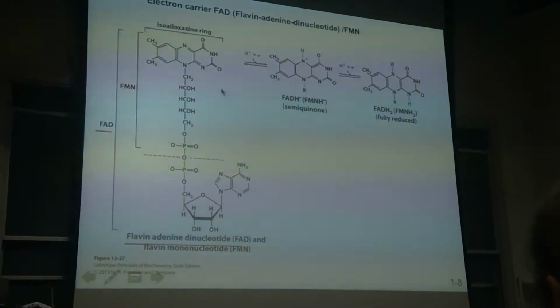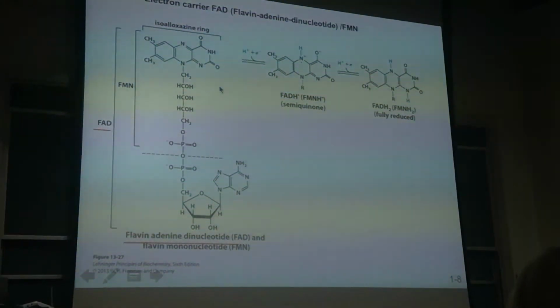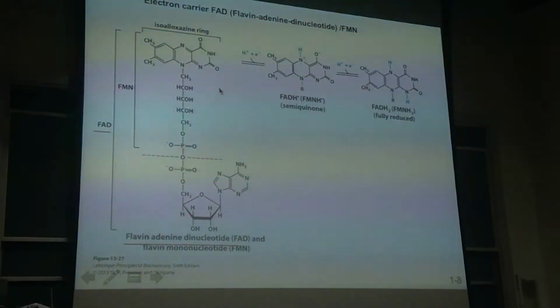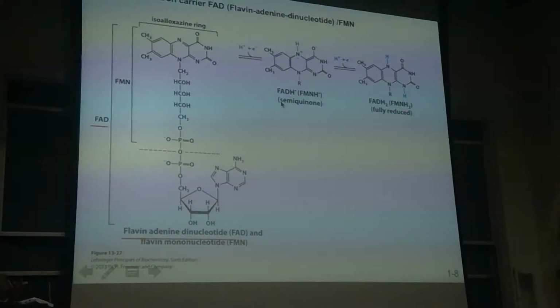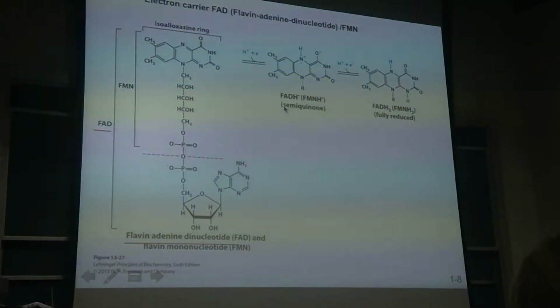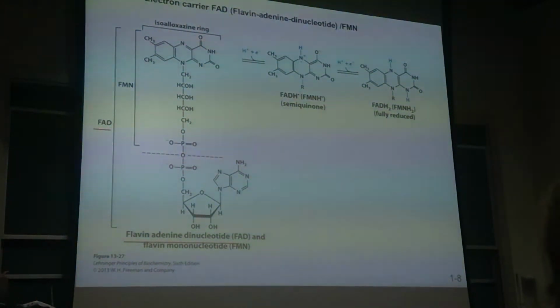And again, similar to NAD and NADP, this is the oxidized form, and then we can add electrons to reduce it. The first reduction is here. If I gave you these structures, you'd want to be able to tell me where this would go and draw this. And then the second one is adding right here, and that's fully reduced. Sometimes the intermediate in something like this is not stable, but in this case you can get this semiquinone as a stable molecule. So you can observe both forms.